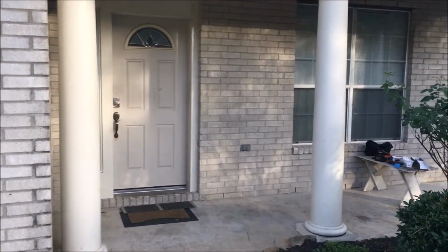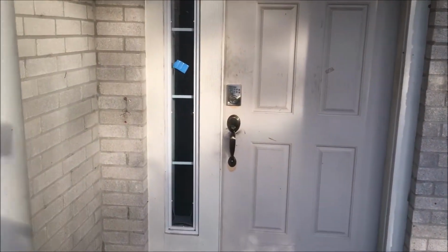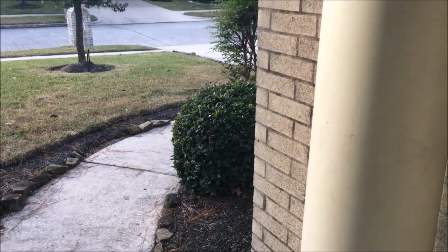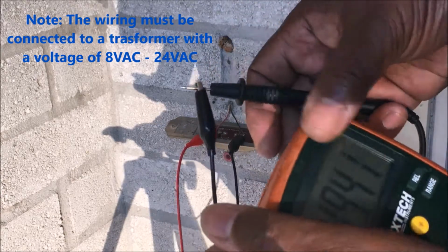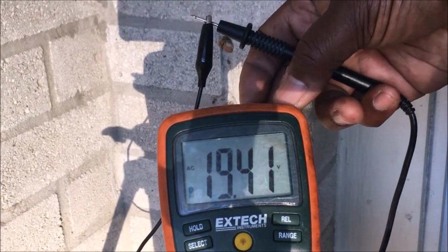So this is the front entrance of my house. As you can see, I'm gonna install the Ring doorbell here, so it's gonna have restricted views. I can't even see my mailbox, but I'm really only concerned about the front of the house, like if I receive packages or something. Make sure the voltage is correct, and it's all in the manuals, or which type of voltage.